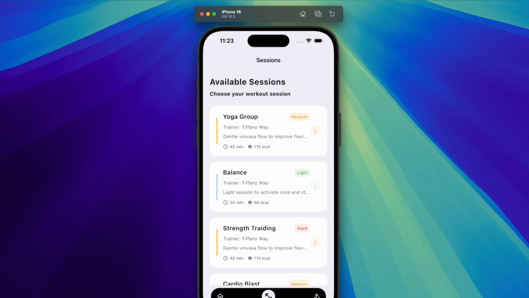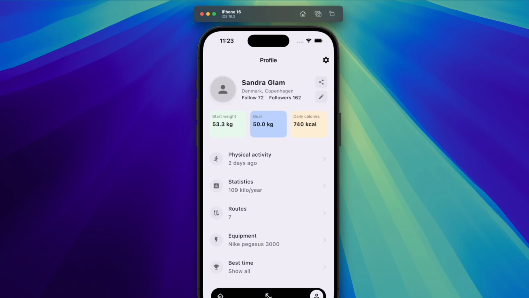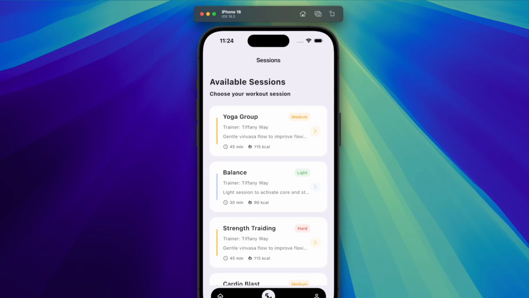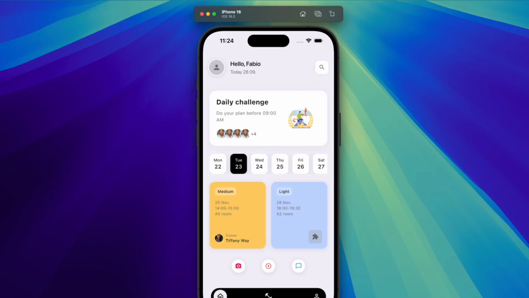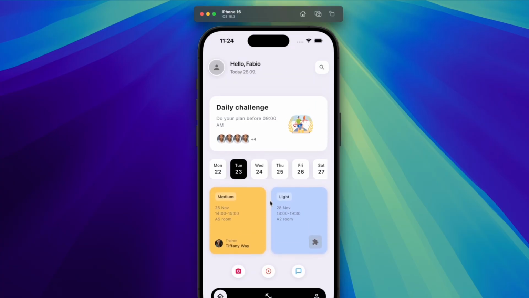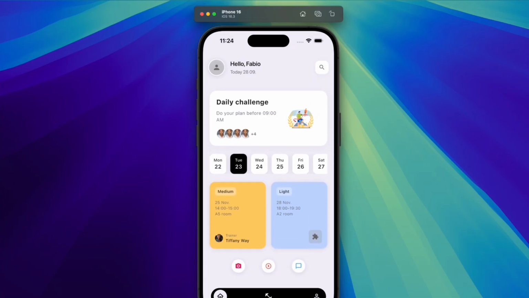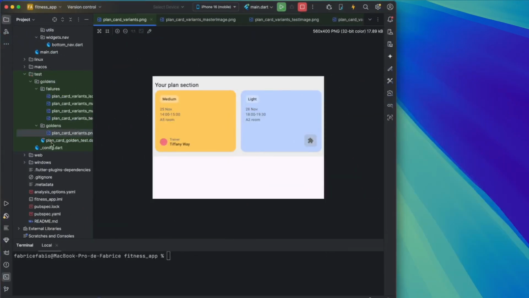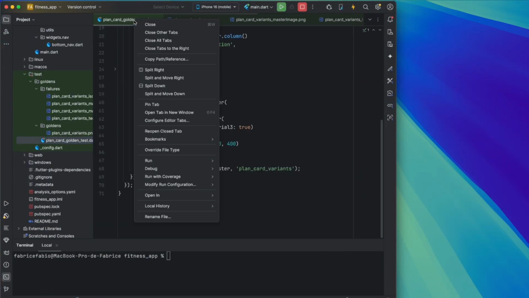So very simple, not anything complex, very straightforward, and we have this profile section though. I was thinking at the beginning of adding clean architecture to have separate data, domain, and presentation layers. But my main focus today is going to be the UI and the golden test. What is the golden test? For you, at the end of the video, we are going to have something like this.